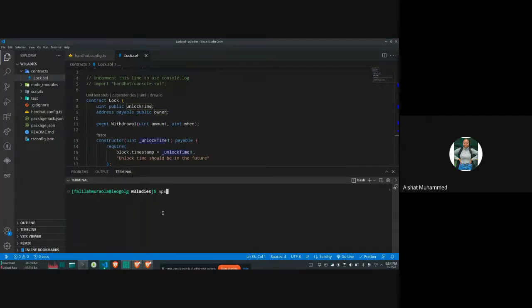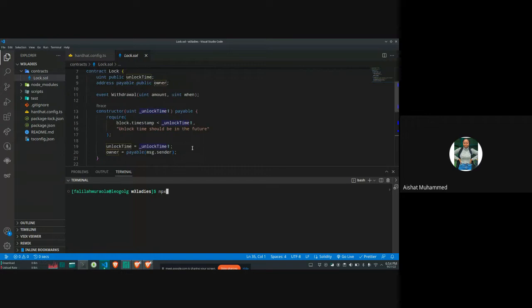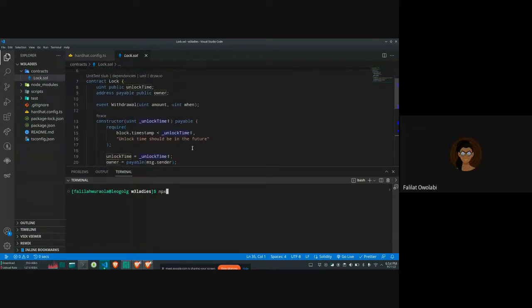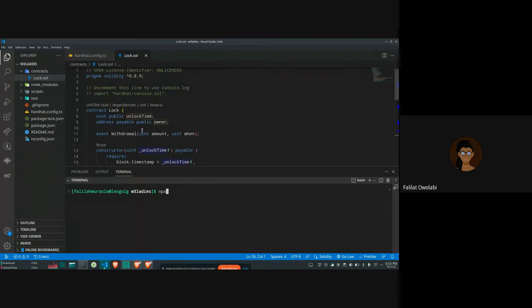My Lock.sol is yet to change to recognize the file symbols, and the Solidity extension has been installed. I think maybe you will need to refresh your VS Code. Can I just close VS Code and relaunch? Yes, relaunch it. Who is still having that issue? Nobody. Sometimes when you install a new thing and your VS Code or your machine is not picking it up, you can just try to reload and see if it will work.